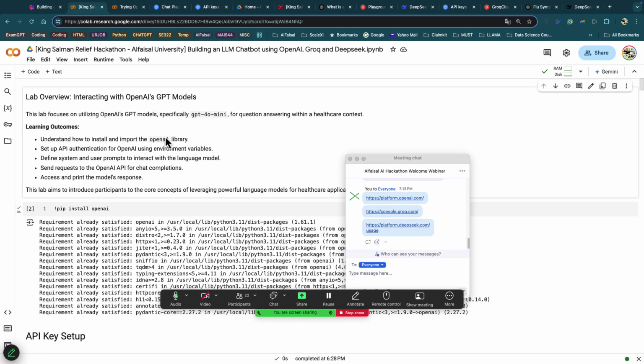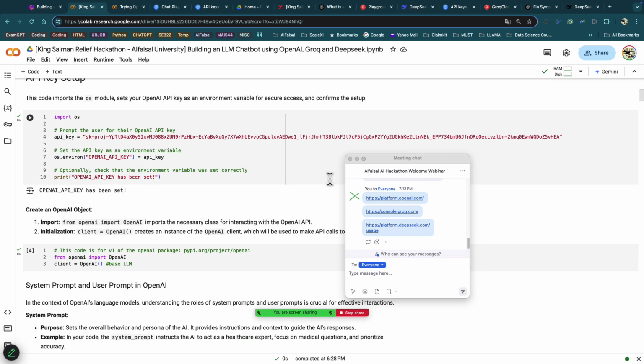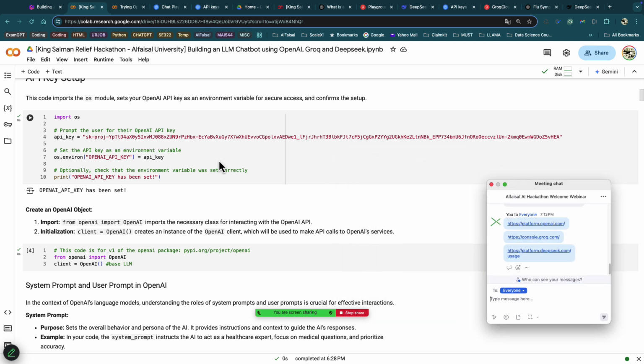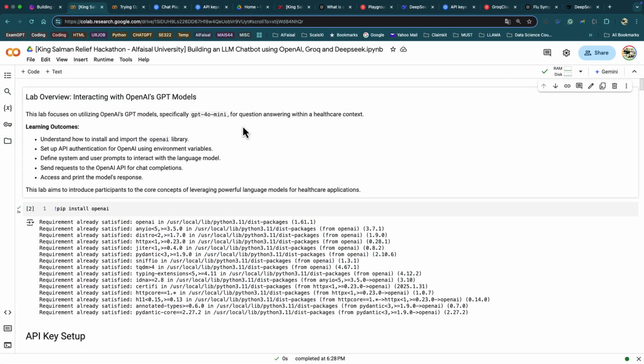In the notebook I sent, there is already an OpenAI key that you can use. Okay, I'm going to delete it later. So the notebook I've sent you contains all the keys that you need to do the work today. So I would suggest to follow this notebook step by step so you can understand how to work with it, and later on you can try your own examples.